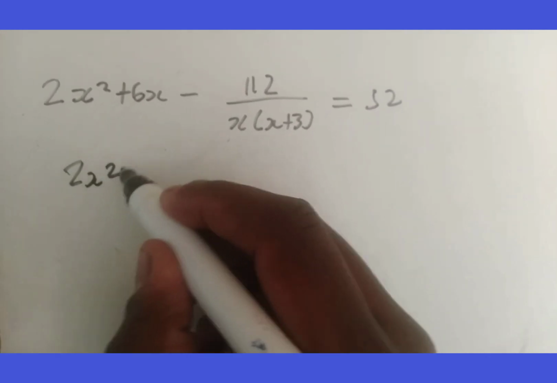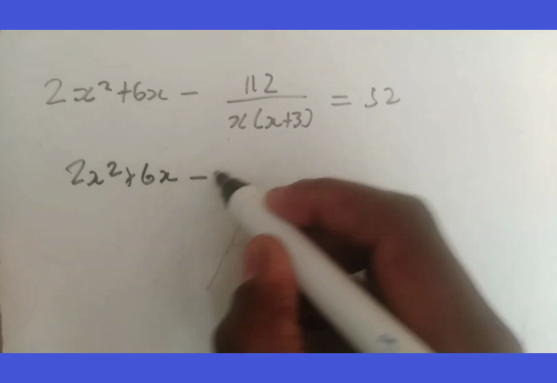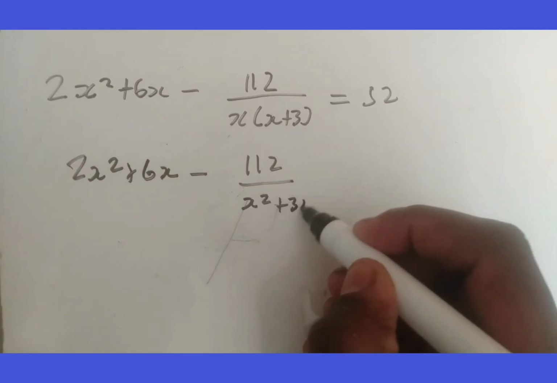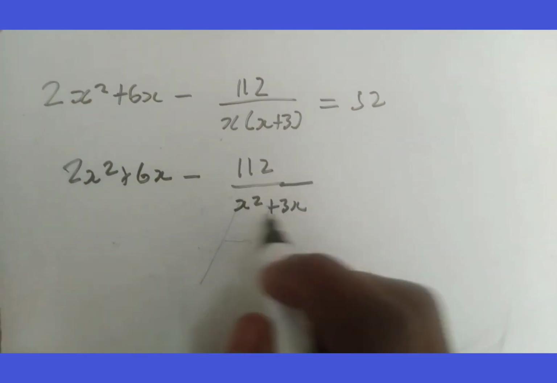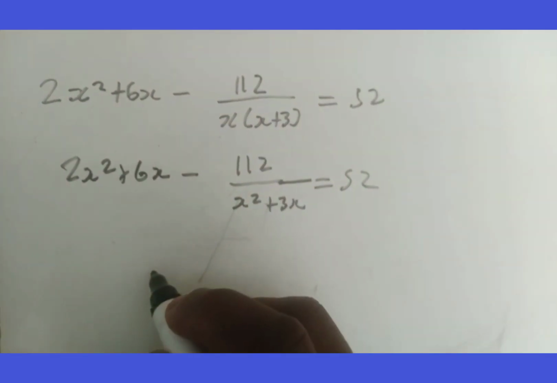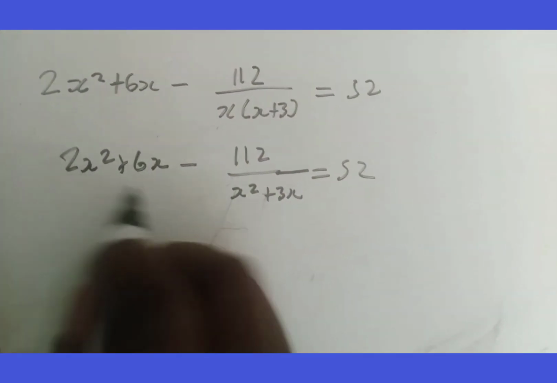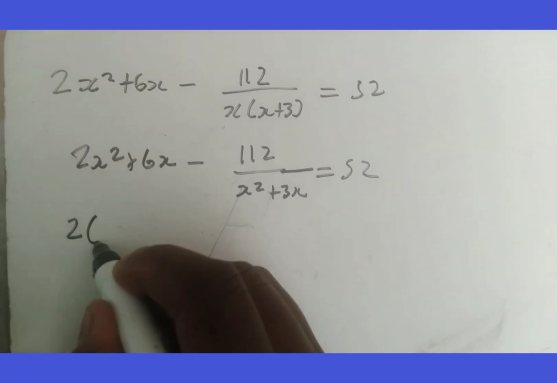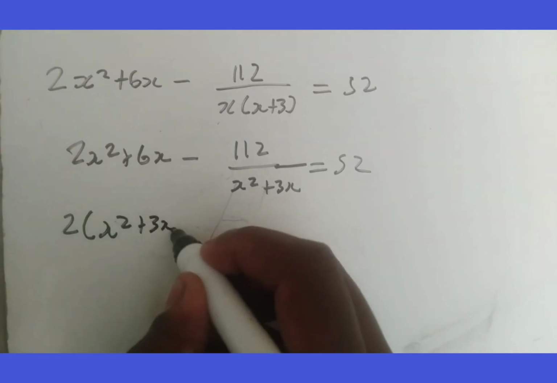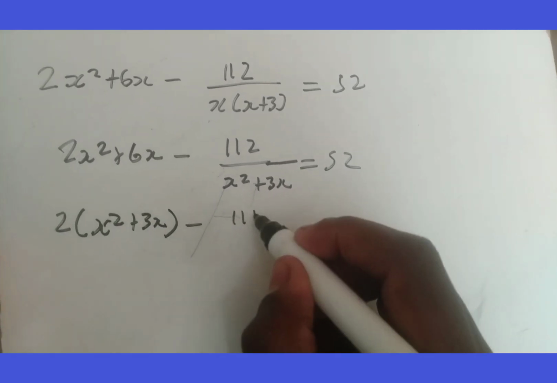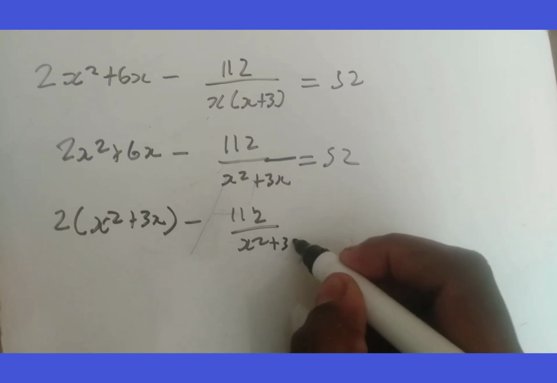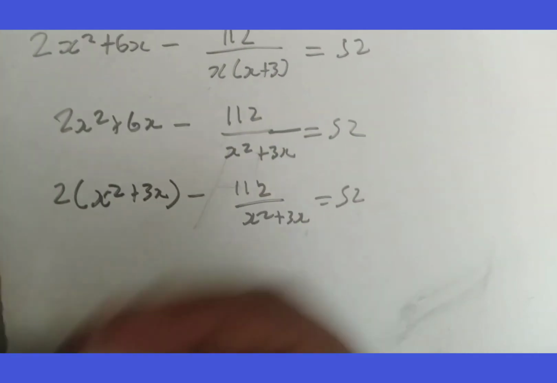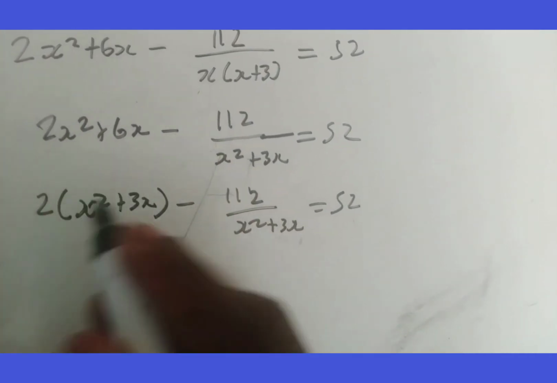So this is 2x squared plus 6x minus 112. So this, when you multiply it, this becomes x squared plus 3x. Yeah, almost the same though, almost the same. So what do we do? Let me instead factorize this so that I can pull out this. So let me just factorize it, not completely. Let me just factorize it and remove 2 so that this can become x squared plus 3x minus 112 over x squared plus 3x equals to 52. So you see, now we have the same stuff. You are not more likely to get it, but what if you get it? If you see things are not the same, you just have to manipulate them to look the same.